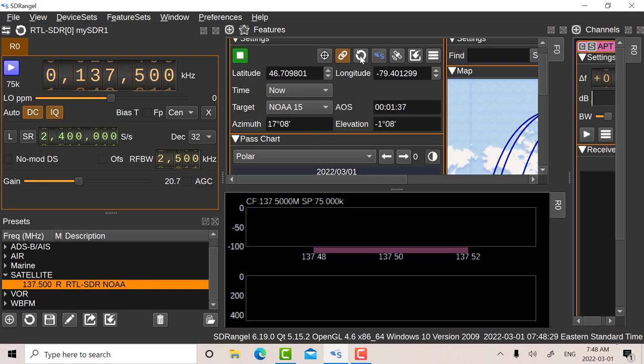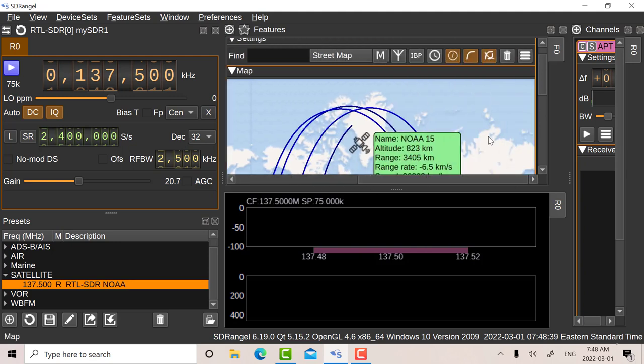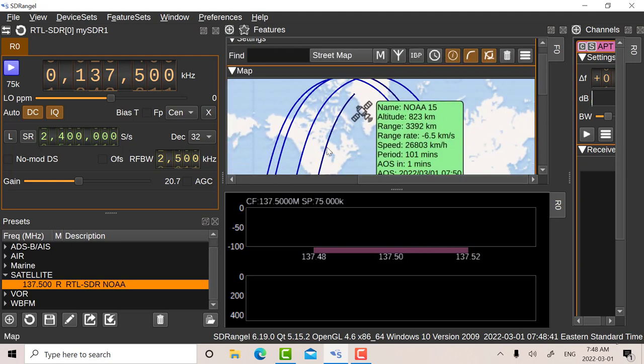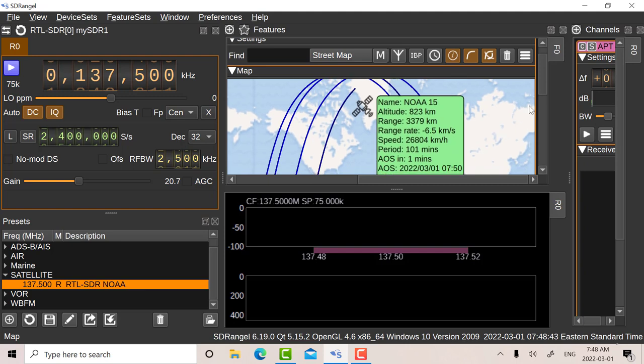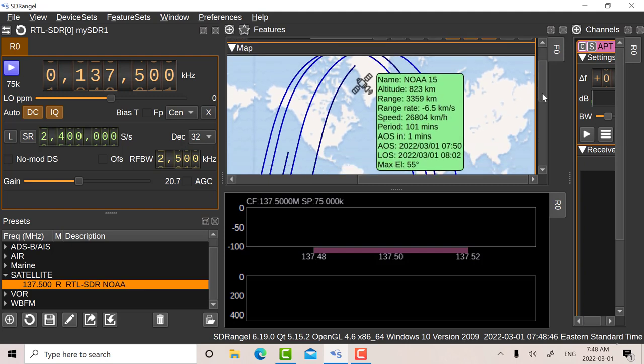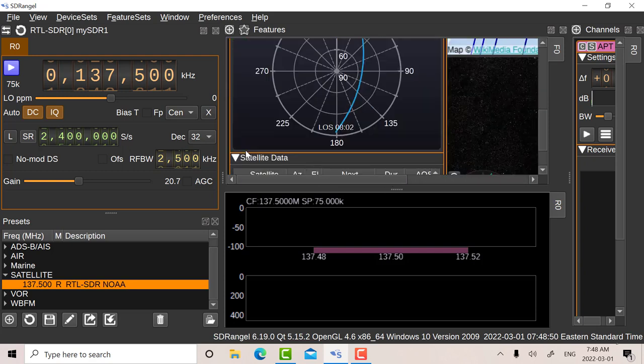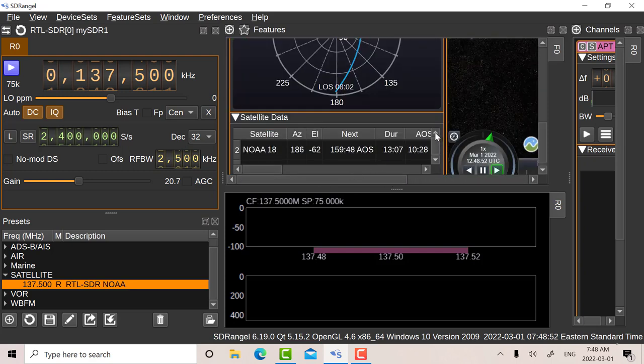Initially, you set it up over the internet to download the database. So right now, it's saying that NOAA 15 will come into acquisition in about 1 minute. You can see it on the map here. Slowly descending. It's on a descending orbit. It'll pass over my location here in a couple of minutes, and it'll be visible for about 12 minutes. So we'll hear the voice activation in 1 minute, and the satellite tracker will turn on the demodulator, and it'll turn on the RTL.